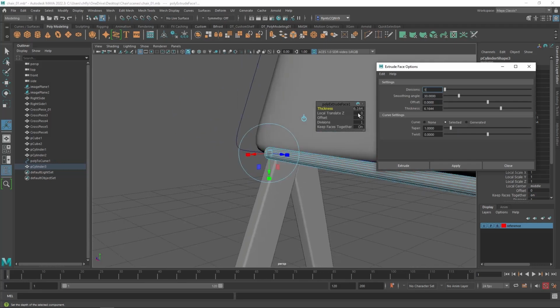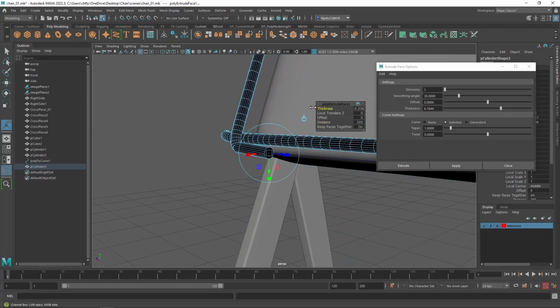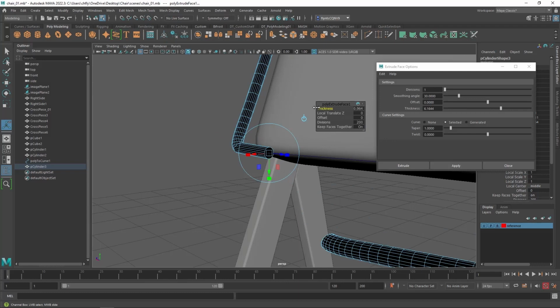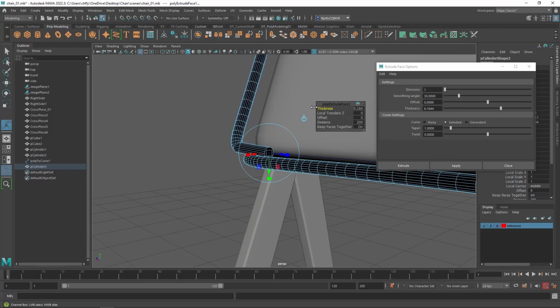But remember, we need a lot of divisions to make this work. So we're going to give it 200 divisions and dial down on the thickness until it comes into place. And you can type in numbers here too.